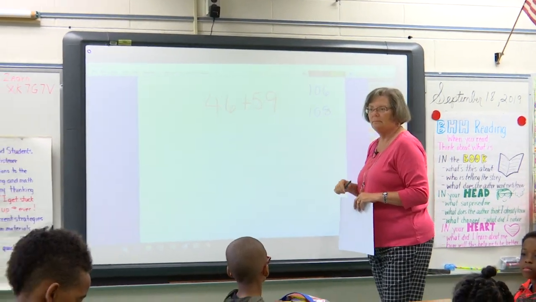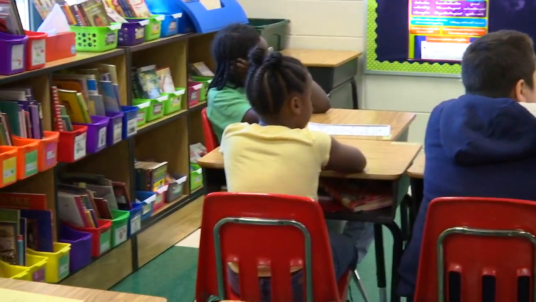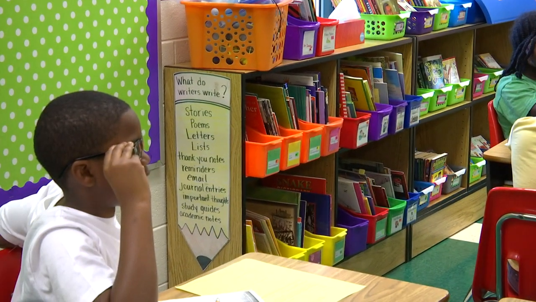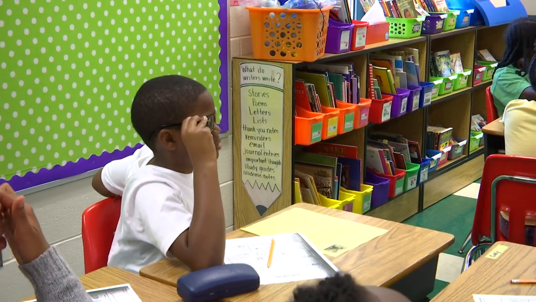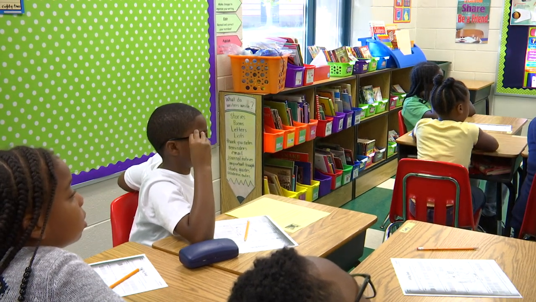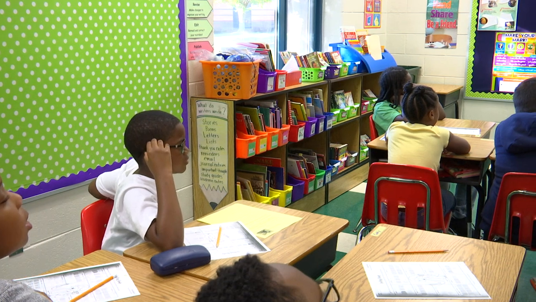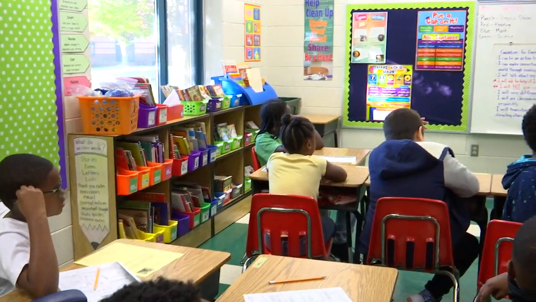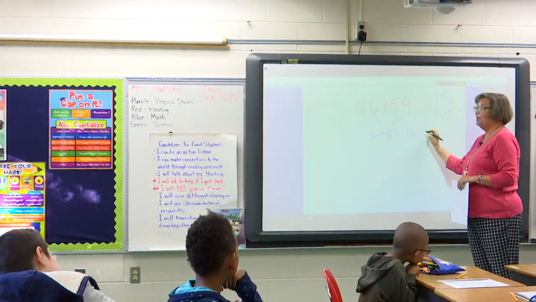So what I did was I took the 6 and the 9 and I added them. Okay, so you pulled out the 6 and the 9. And what did you get when you added 6 plus 9? Say again? 16. So let's think about that. If I have 9 and I add 6 to it. Oh, sorry, it's 15. Okay, so do you want to change your answer?